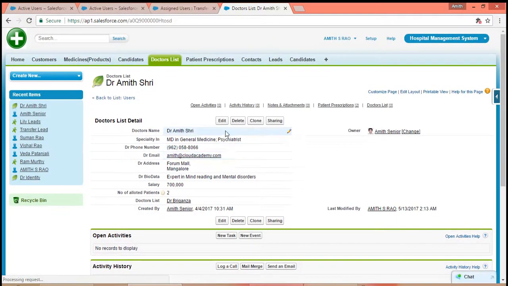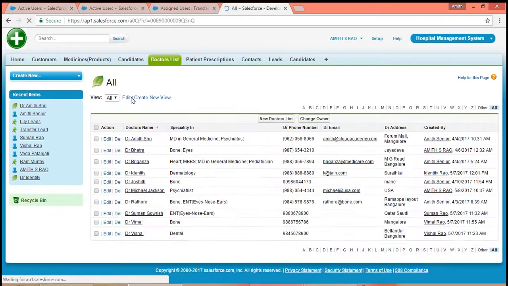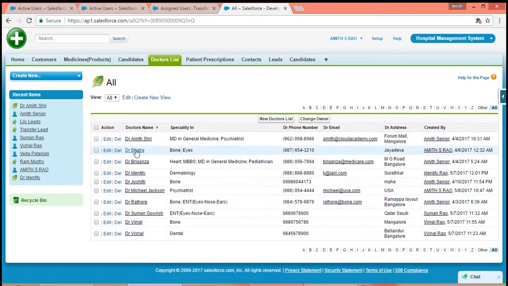Save. Now this record will not be visible, it will be visible, but it will be moved on to Amith Sri.